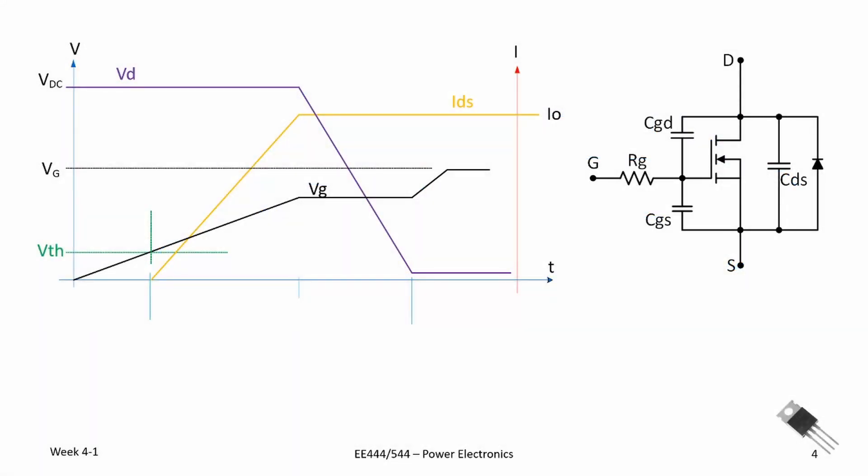One of the things to notice during the turn-on time is that the voltage on the drain-to-source is clamped. And that is because the flyback diode is holding the source at zero volts or near zero volts while the flyback current is still allowing that diode to conduct and the drain-to-source current is starting to rise. And until which point the drain-to-source current takes over all the load and the diode is no longer conducting, then the drain-to-source voltage can start to decline and fall.